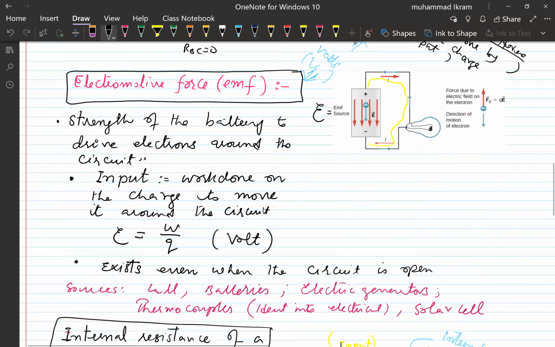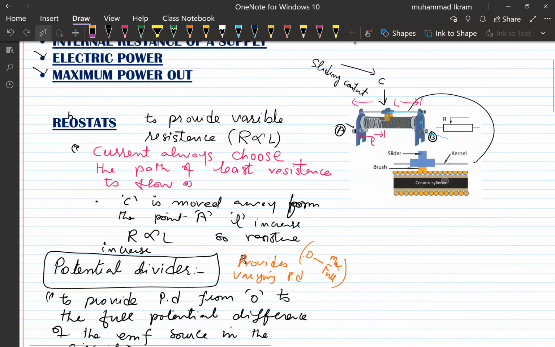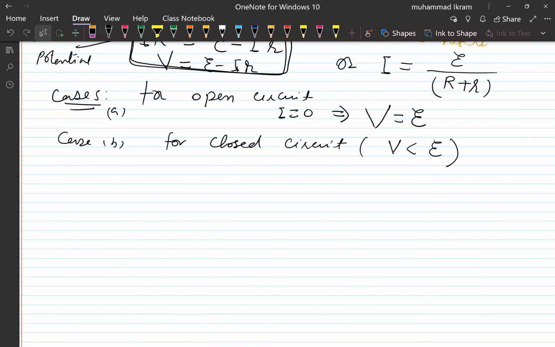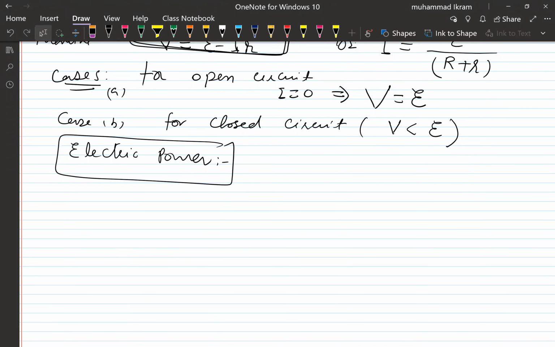What could be our next topic? Maybe electrical power. Let me check. Okay, the electric power. What is the electric power? The next topic is electric power. This is what you have studied in class 10, and I will only give the basic concepts and idea here and nothing more. Electric power, any power, we define as the rate of doing work.